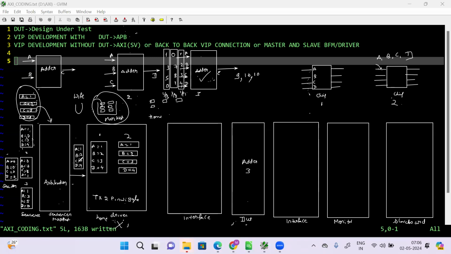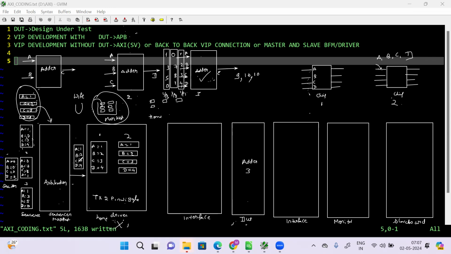Together is better. If you carry separately, how many cycles are needed? Four cycles: take A, take B, C, D. If you merge everything and put it in one box, how many are needed? Only one.